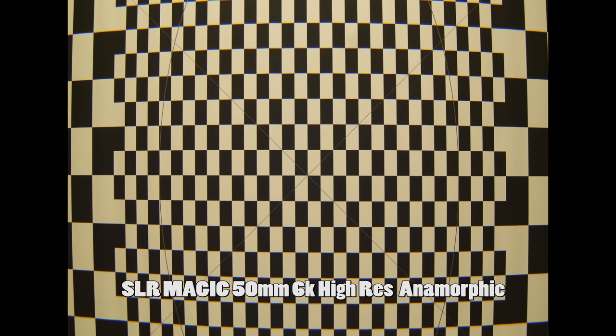So the distortion charts themselves, what's really fascinating about the distortion charts is here's the anamorphic ones first. And we can see that you have a nice anamorphic square. This is not de-squeeze. This is a raw anamorphic image.